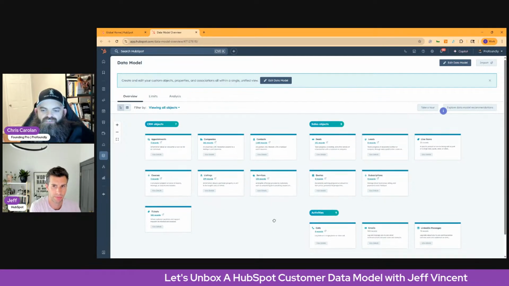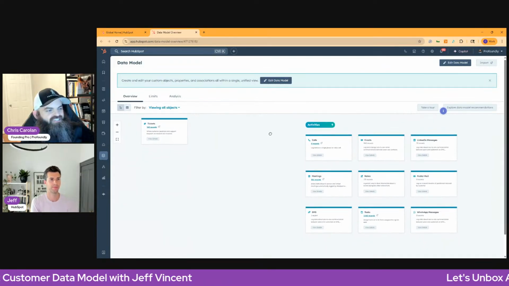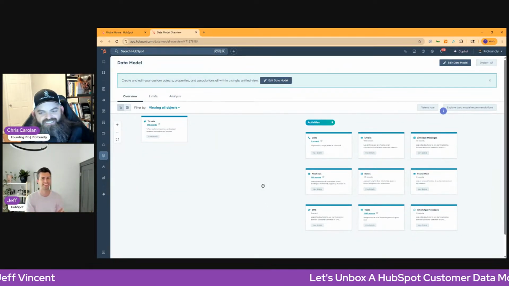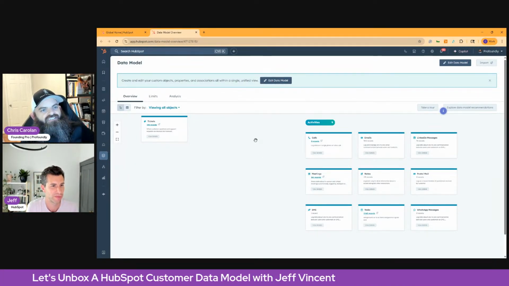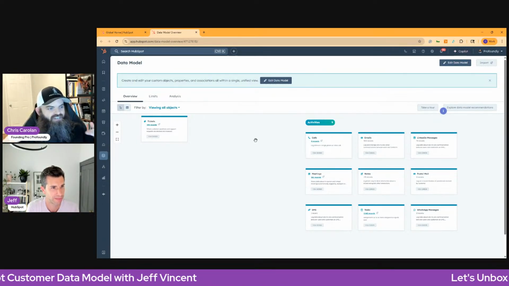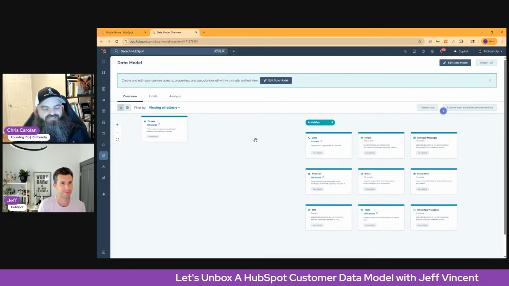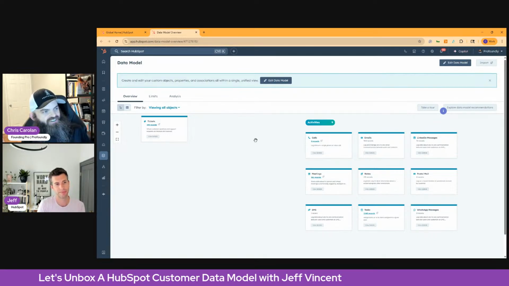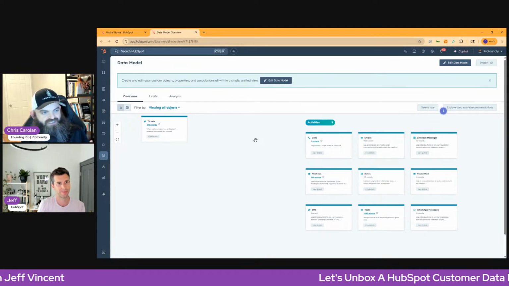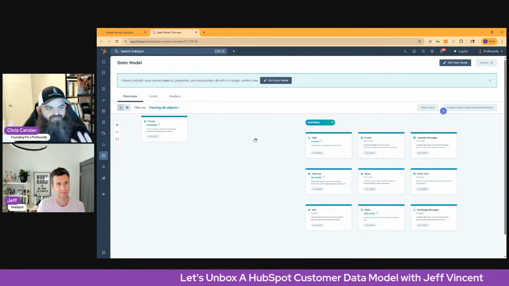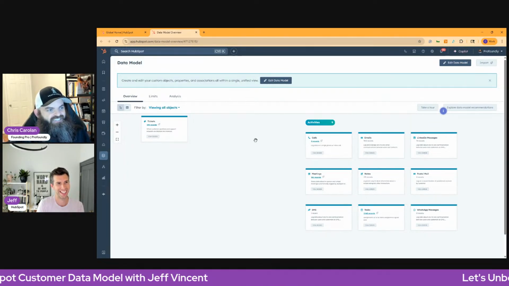Maybe you could help us, what makes an object in the data model? What makes it worth having? What happens internally that turns it into an object? Because especially when you get into the world of integrations and IT systems and data, you start to run into some very different definitions of the word object, right? I don't know if this is one of those places where you have an opinionated CRM like we talk about, but objects, at least from a user interface perspective of HubSpot, it's like speaking another language to a back end integrator, right?